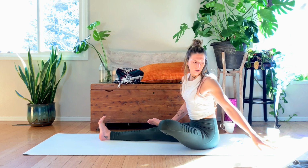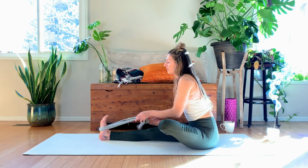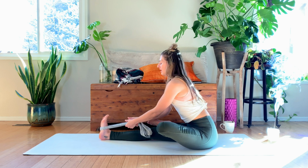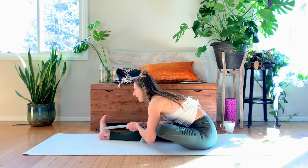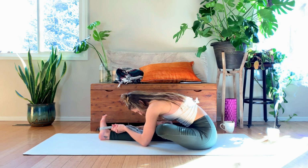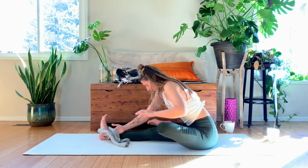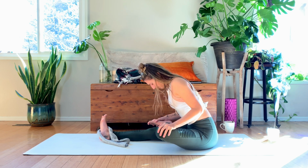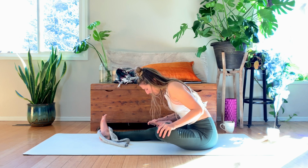If you feel like you want to go a little bit deeper, you can grab your strap around that right foot, or if you can just grab your big toe by now, go ahead and do that. Inhale, lengthen, exhale, slowly fold over that leg. And wherever you are, take 2 more breaths.